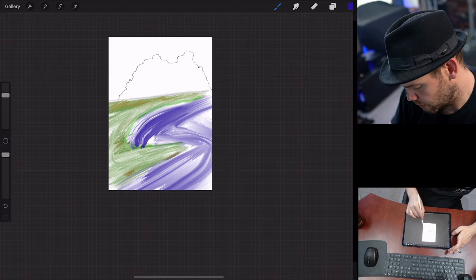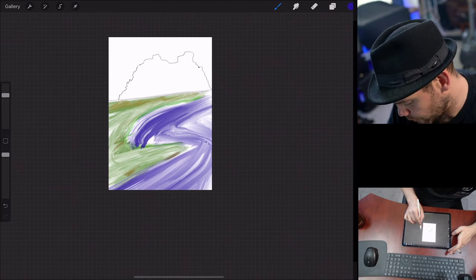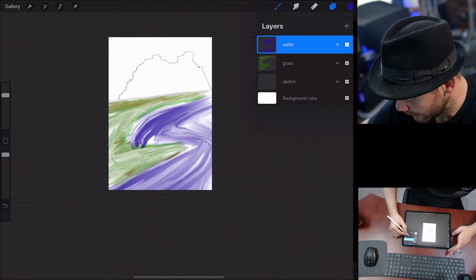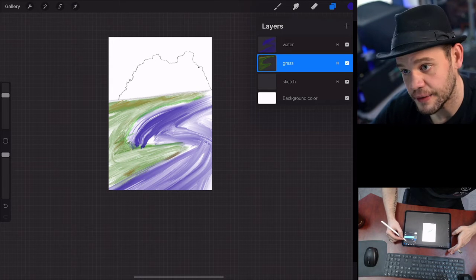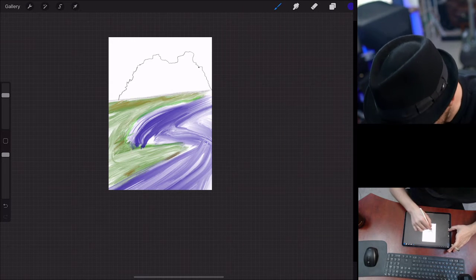So, cool. Now we have this fast-moving water. We should probably put a little bit of green here to make this bend make more sense. So I'm going to go to my layer here where we have our grass. I'm going to go back to my grass layer, and I'm going to add some more grass. So let's pick, you know what? I'll use this color picker, and let's pick the green we already used so we can be exact.